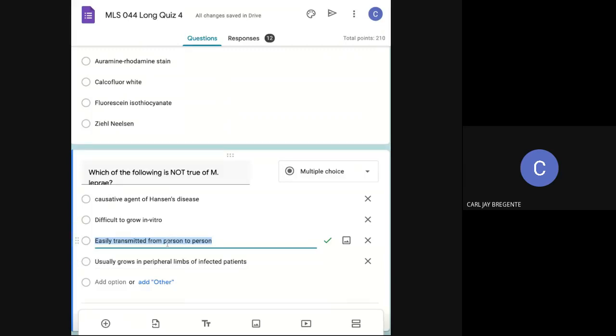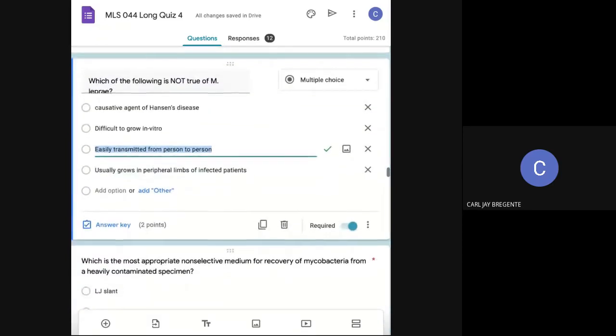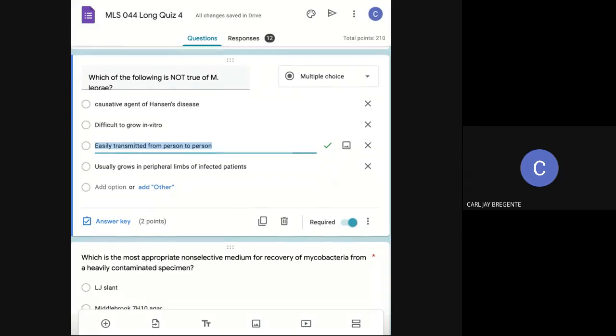So, these are not easily transmitted class, unlike sa myth before nga mao nang mahadlok sa una sa mga tao for leprosy kay dali ra siya matransmit. But we found out that the infection is not easily transmitted from person to person. Before, if the patient is positive for leprosy class, gina-isolate gyud na siya, same with TB. But now, TB patients as well as leprosy patients, wala na sila i-isolate because there are antibiotic treatment available.